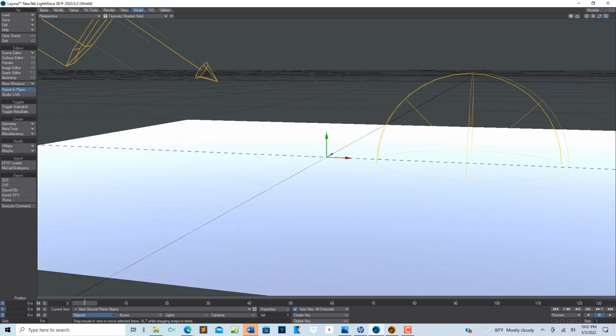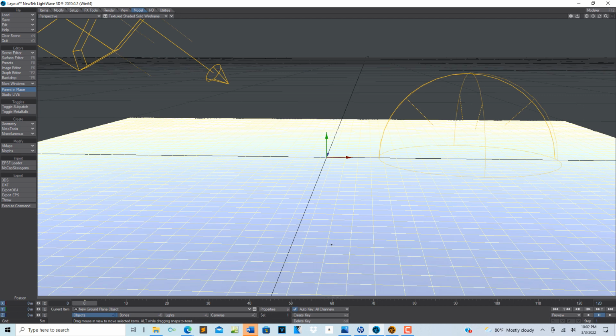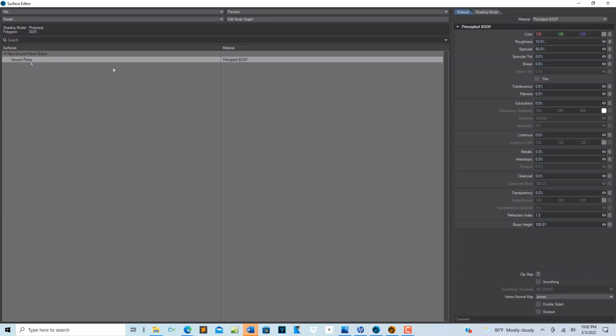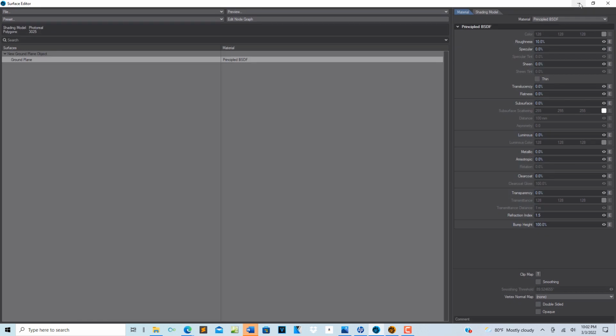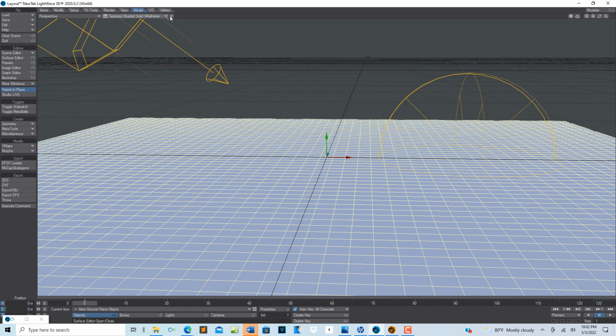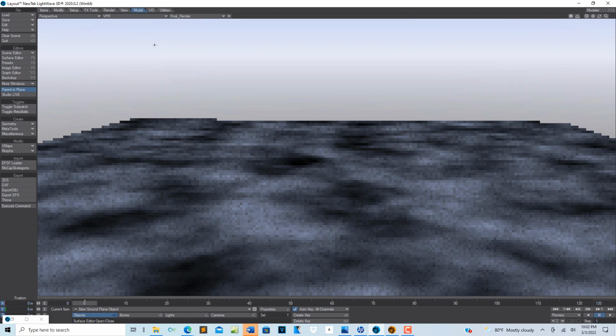I'm just going to push in here a little bit and reposition myself. I'll go into texture wire so that I can see the wires, and you'll see why I want to do that in a minute. I'm going to turn off the specularity, and then we'll go into the node editor, and I'm just going to use turbulence and hook that up. It can be any procedural you want, really. And let's match our camera perspective and see what we got.